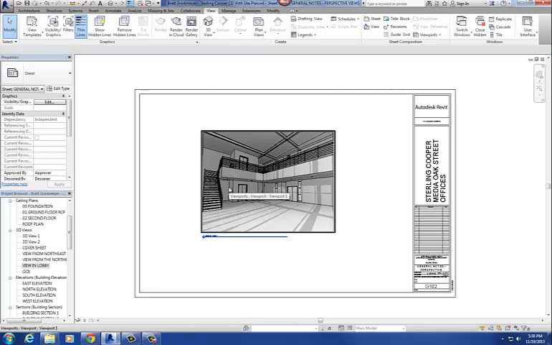And so for this one, you're going to do 6 views, probably 3 on a sheet: 3 interiors on a sheet, 3 exteriors on a sheet. So you'll just have to go through and try to resize those views to find a size that gets 3 views on there comfortably and looks good. So, all right, that's basically how to add them onto a sheet and reformat those view sizes.